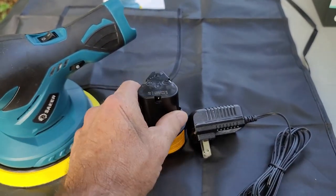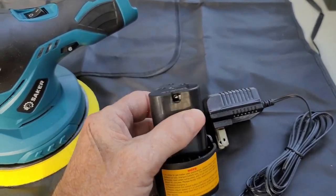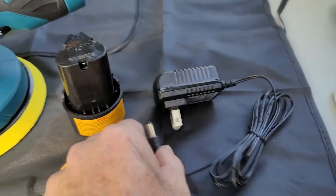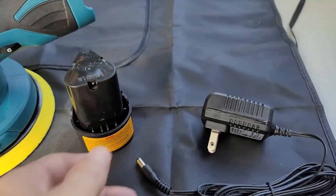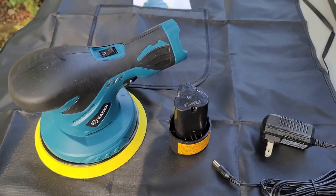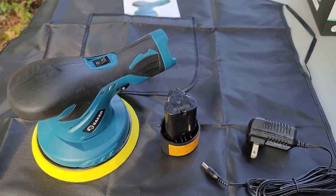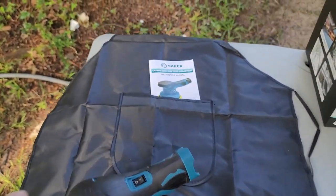Now, the first thing you're going to do when you unbox this is plug in your charger, and it plugs in right there. It's going to take a little while to charge all the way up, and you're going to want to charge it before you start. You're also going to do small sections at a time. That way, if the battery runs down, you don't have a bunch of polish or wax on your car that needs buffed off. It comes with this handy dandy apron and instruction manual.